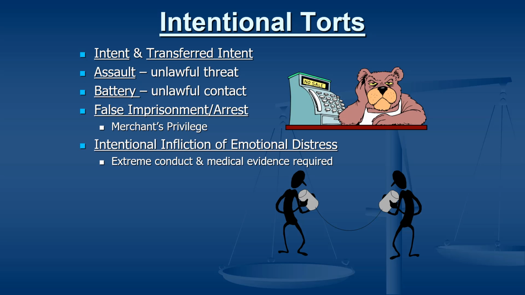In order for someone to succeed in claiming this intentional tort, they have to show that there was some kind of extreme, outrageous behavior or conduct. And they're going to have to present medical evidence to support their claim that they've suffered emotional distress. So there have to be some medical records, maybe a physician or a mental health counselor come in and testify.